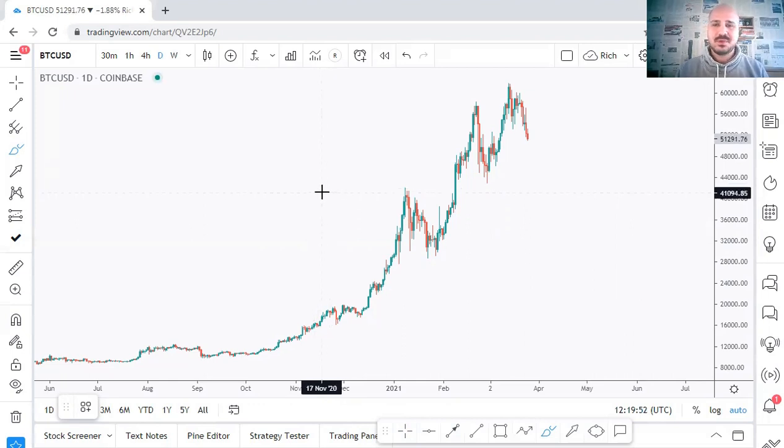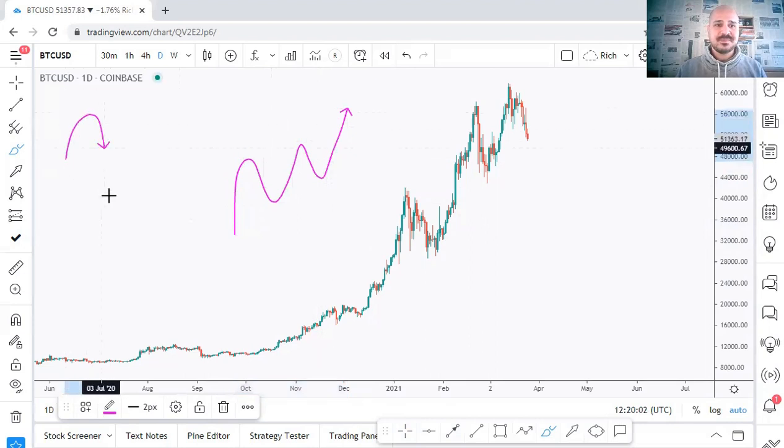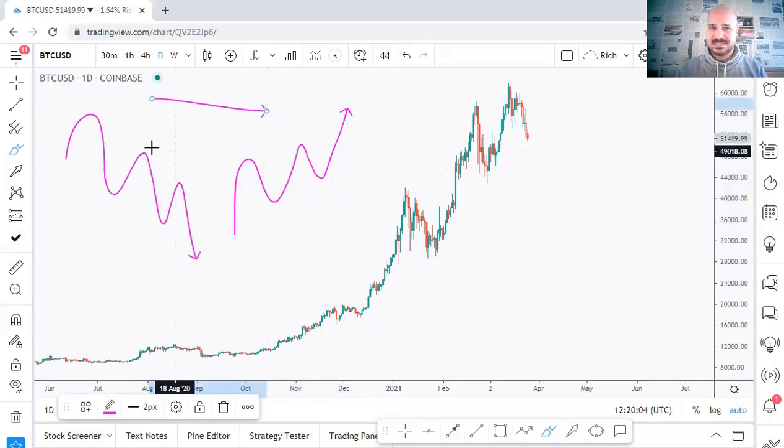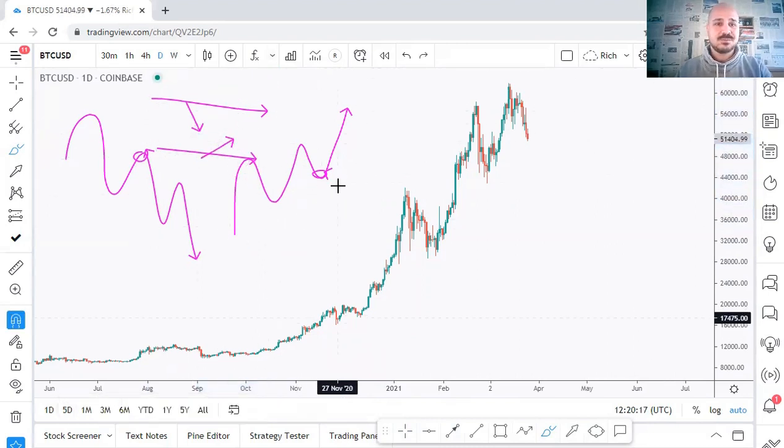For those who already know me, know that we always start from the higher time frames, from daily and weekly time frames, to know where we stand in the market. Are we overall bullish, bearish, or stuck inside a range, right? If you are overall bullish, we'll be looking for buy setups, bearish, sell setups, and range, we'll be trading the range up and down until eventually the price breaks it upward or downward, right? So we want to know where we stand in the market.